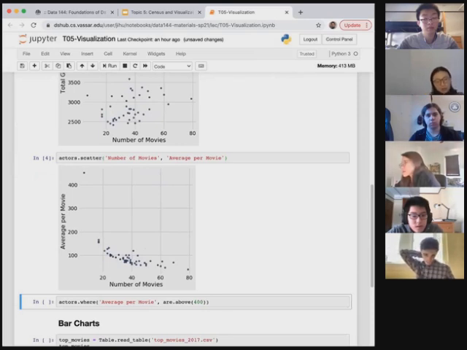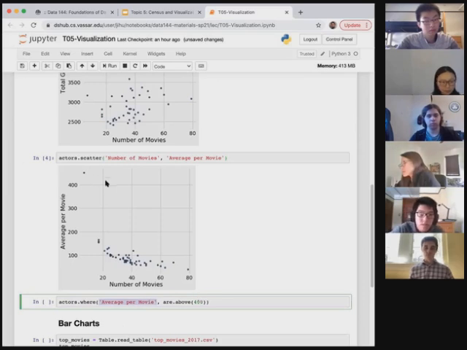It seems very different from the cloud of the data points. One way we can find out about it, if you remember our dot where method. This dot where method is applied to a table, but specifically to a table column. We're applying it to a particular variable. So we remember the y-axis is the average per movie.